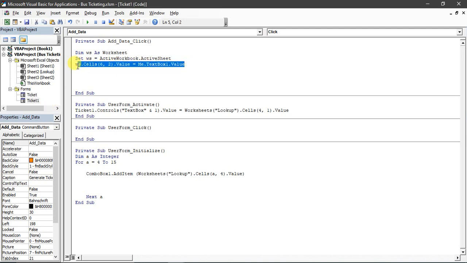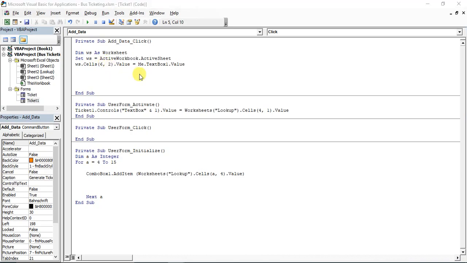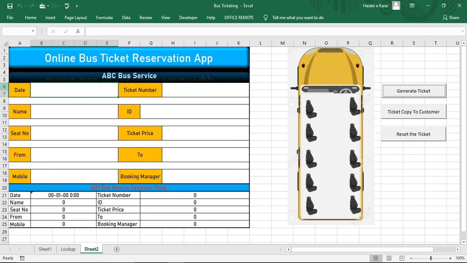It's very clear from this line: this user form ticket 1's text box 1 value should be copied to the active workbook's active sheet at 6 comma 2. This is the row, this is the column. So 6 is the row and 2 is the column. It will copy here.